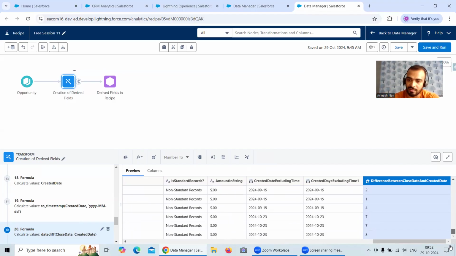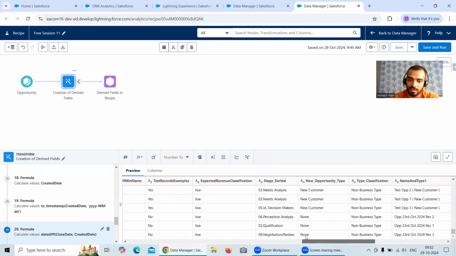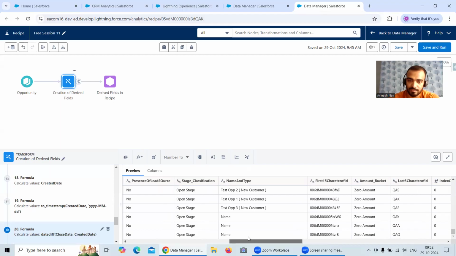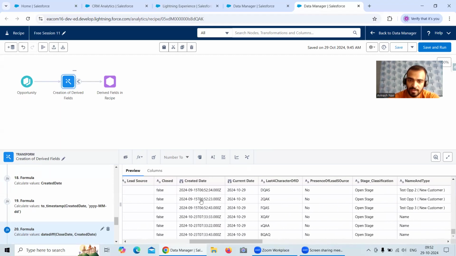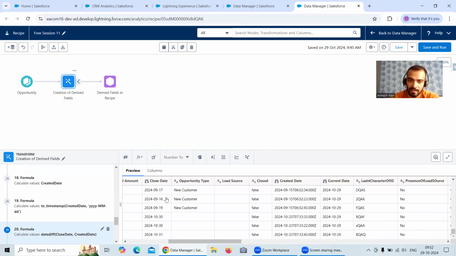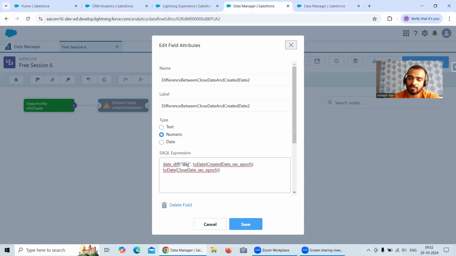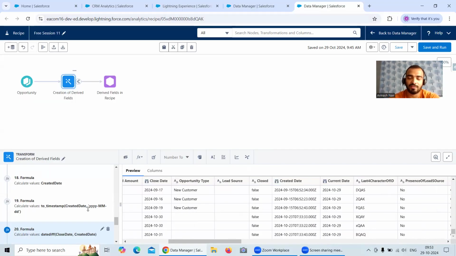I think we can also check if the value is a bit low. For example, we can check for this one, and the above one is 2. Here, the created date is 15th 9, and the close date is 79, so it is 2, and here it is 69. So it's giving appropriately. With this date diff function, you don't have to worry. In data flow, we had to give it in terms of days, seconds, whatever you want. Here, when you're giving the date diff function, it doesn't matter whether it's hours, seconds, or date. It will automatically give you the result in terms of days on the recipe side. That's date diff, and in data flow we have date underscore diff. This is the format. There's a little bit of difference, and I wanted to show you this part. Now, moving ahead, this is one way to calculate.